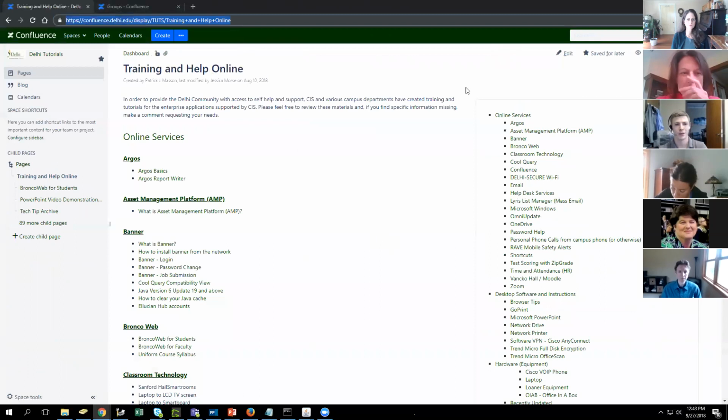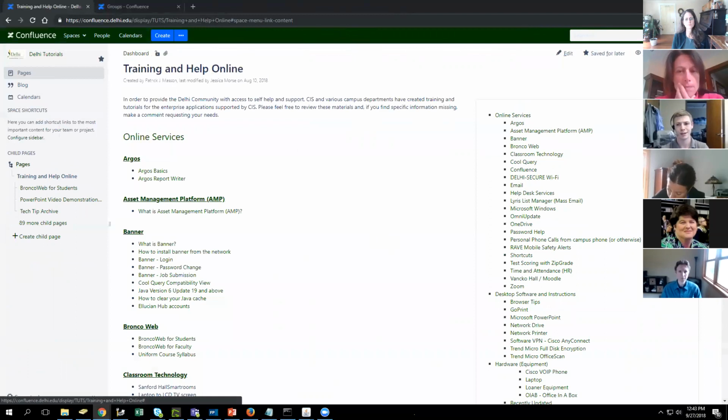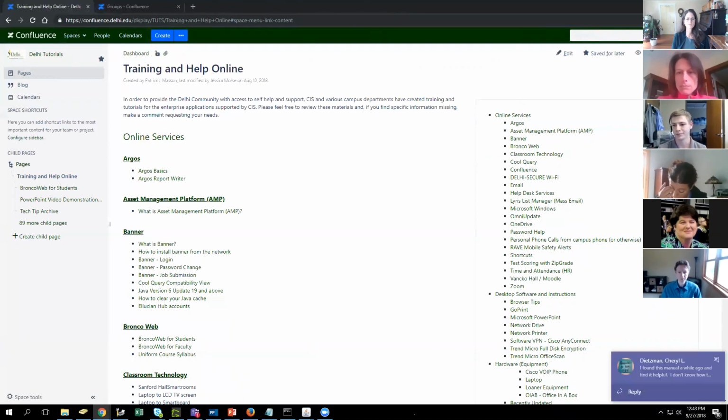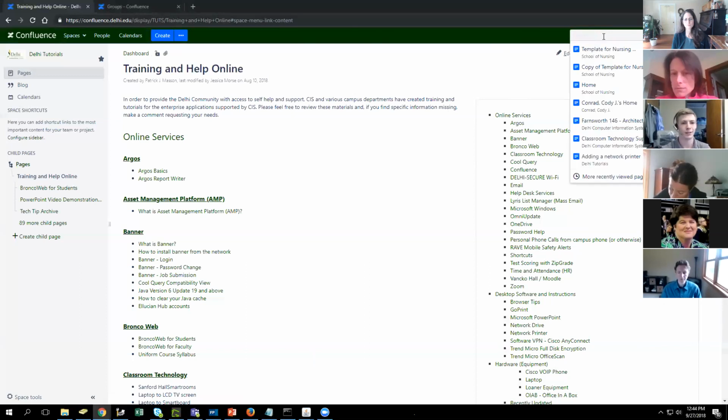So I just went to try and find it, and I couldn't find it. Is that when you were trying to search for it? Yeah, I put in training and nothing came up, so I put in training help, nothing came up. Do you want to try and log out and log back in? Because sometimes it does do that for me. Does case matter? Because I had my caps lock on and didn't know it. It shouldn't.